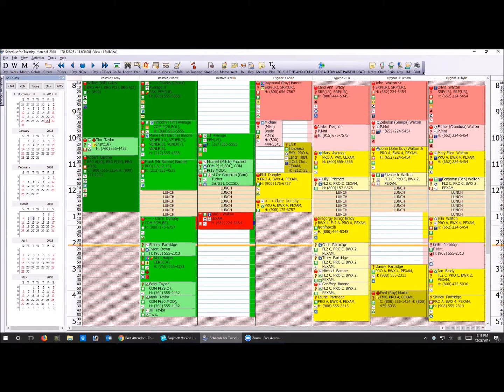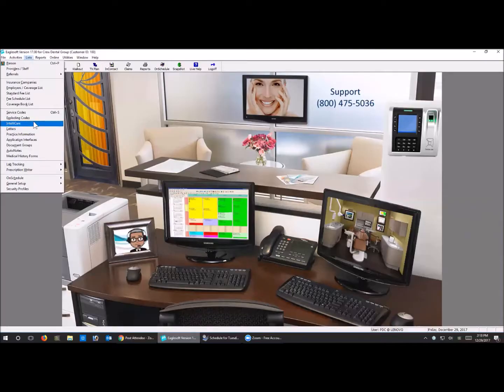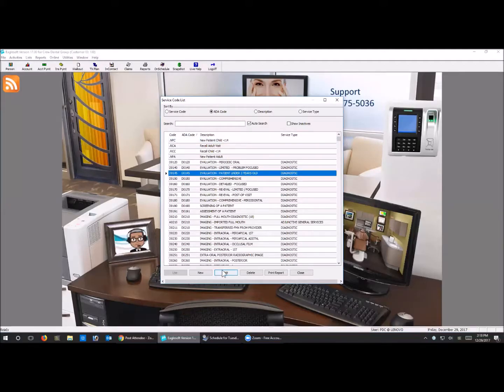And I noticed on your schedule too, you have everything written out in Word. You don't have the codes. Yeah, and I'll tell you why I don't have the codes. Most of the time the clinical staff doesn't know the codes. So why would I even put the codes out there, because the clinical staff are the ones looking at the schedule for a description of what's being done. If you go to any service code, and of course I picked one that's an admin code, let's do the FMX.